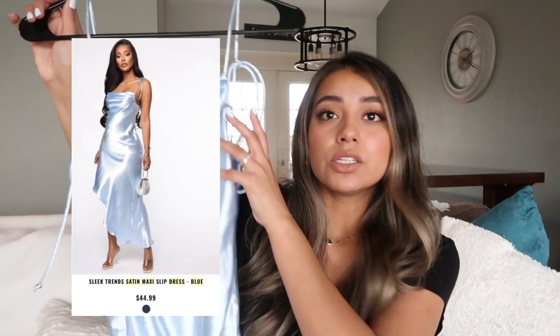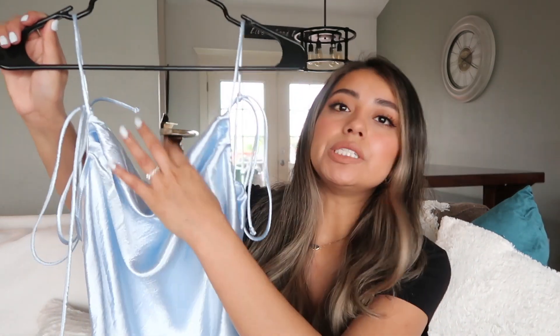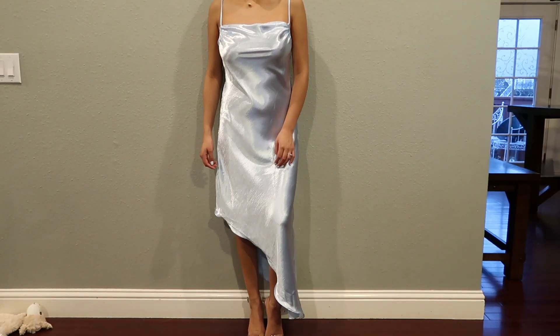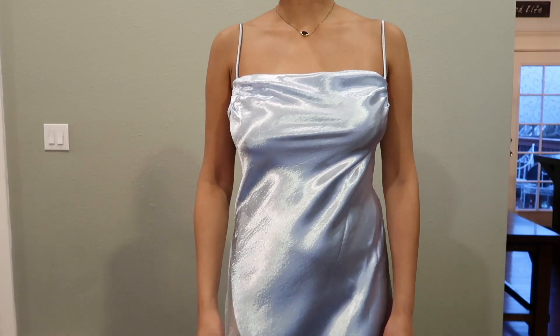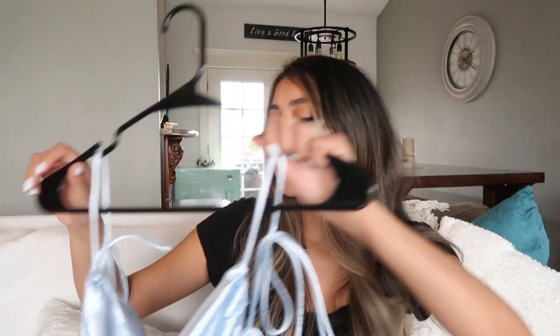This shipment actually got here really fast — I feel like I blinked and it showed up. So this dress for some reason reminds me of like Cinderella at the bar. It just looks like a ball gown. It has this little dip in the front, it's a maxi slip dress, it's satin, and it's just really beautiful. I love the color — I don't have a lot of color in my closet and I'm really excited to start adding colors.